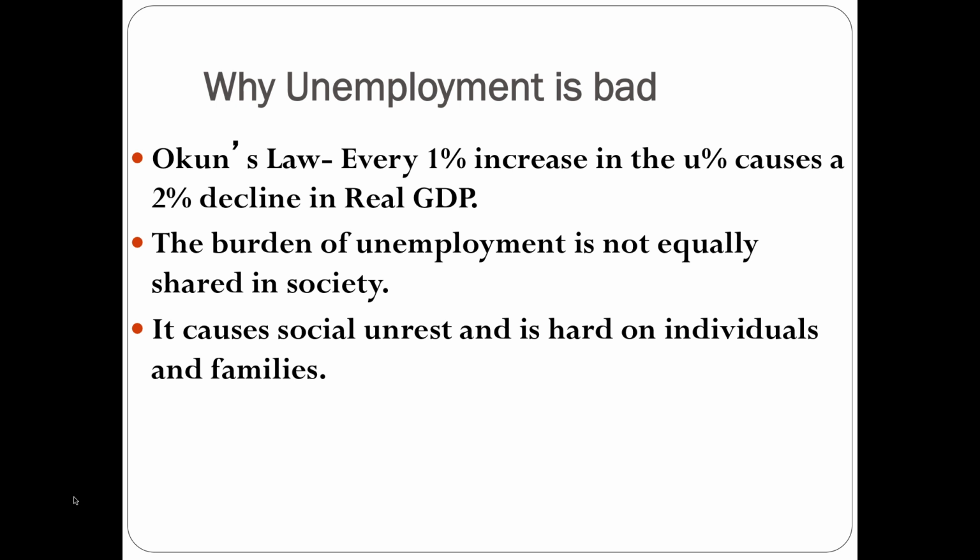Another reason that unemployment is bad is because it creates what's called a GDP gap. Because what economists want to look at is, okay, if the economy was at full employment, this is how much it could produce. But if it's not at full employment, this is how much we are producing. What's the difference between what we could potentially produce and what we're producing now? That's called a GDP gap. So once again, from a macroeconomics perspective, unemployment is bad because it means less production. You have people not producing.